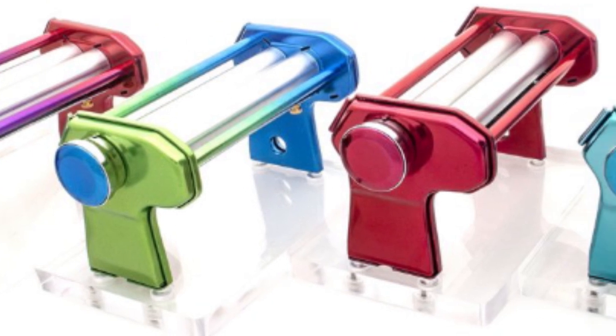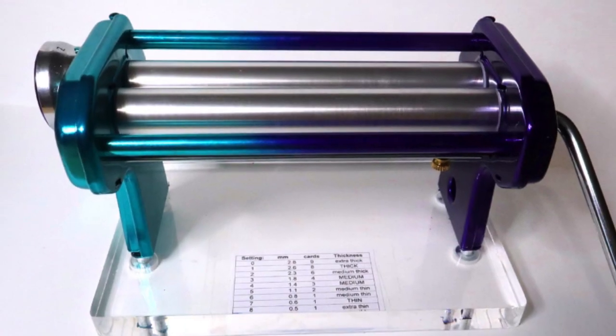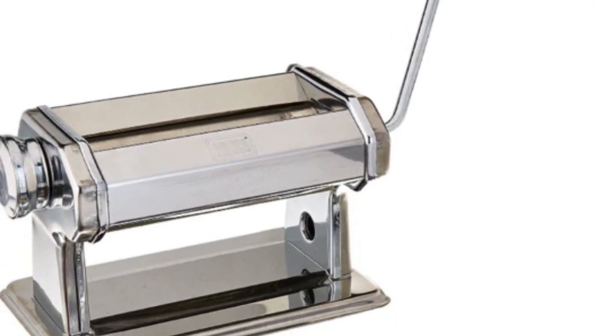Be sure to stay to the end for a tip that will save you time and aggravation every time you use your pasta machine. So my pasta machine journey started with a cheap craft store clay machine.